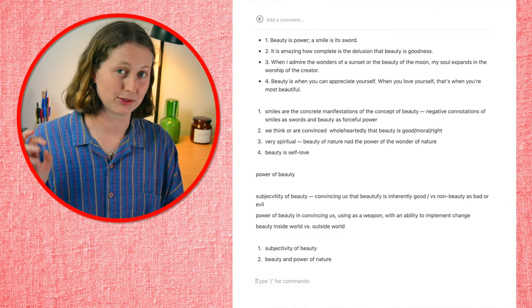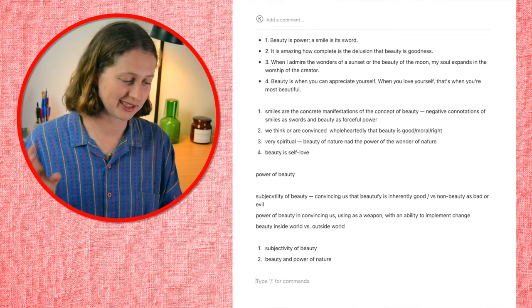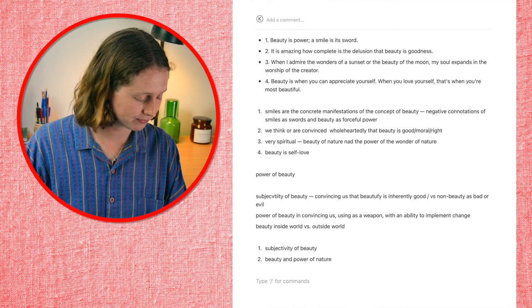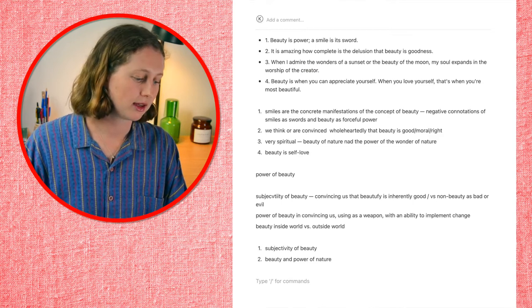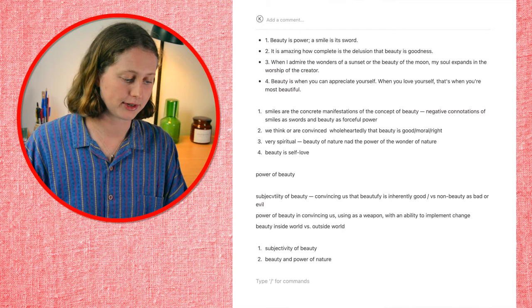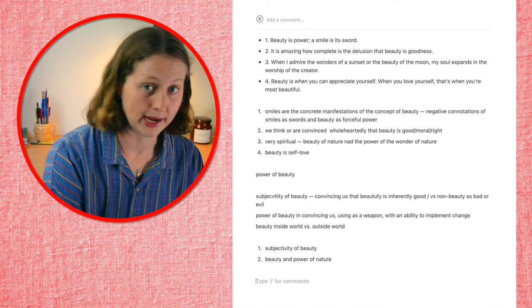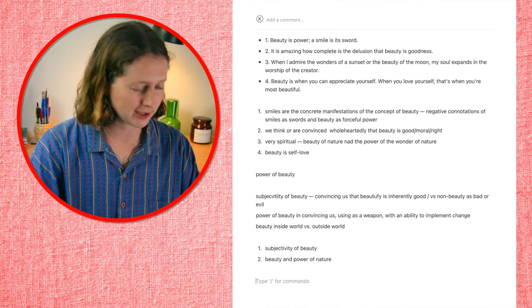So this is a problem because I have two ideas that I could write an essay on. Okay, I'm just gonna pick one. I think it's gonna be the second one, about the power of nature, because I feel a little bit more strongly about it. I think I'm going to plan my essay now. Actually, I'll plan my thesis first.